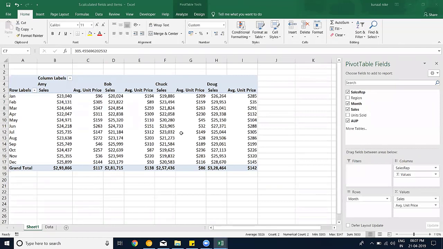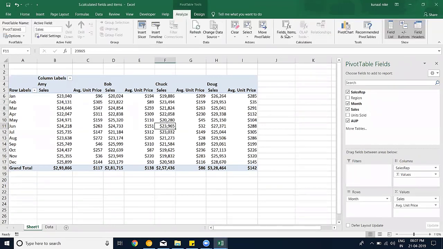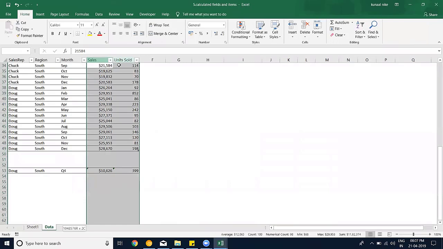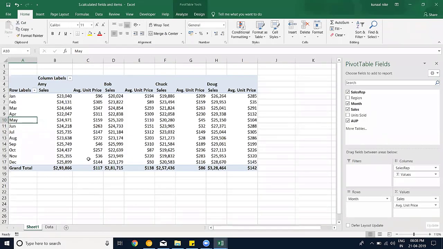So to do that, what we need to do is go to the Analyze tab, insert, and say calculated items. However, calculated items is not visible here. The reason it's not visible here is that you need to select the column that you need to apply calculated items on. And what we did there was one example of how calculated field works, right? Which means if you're doing adding or division with column on column, that is going to be a calculated field. But if you're doing row on row calculations, that's going to be called a calculated item. Right? It's a very rarely used feature, but I have used it multiple times in my scenarios. It's only when you know it well that you can apply it, right?